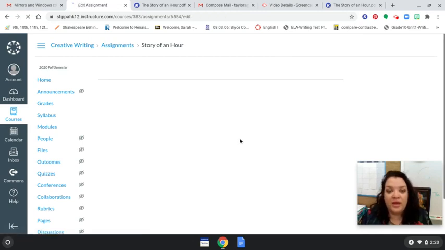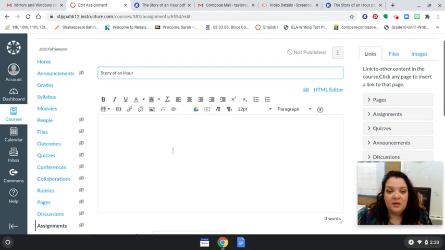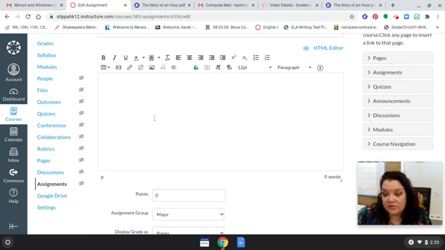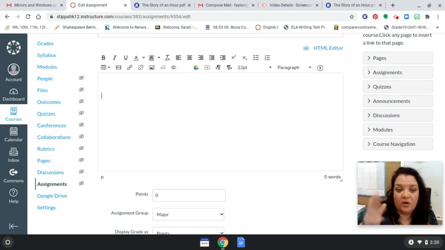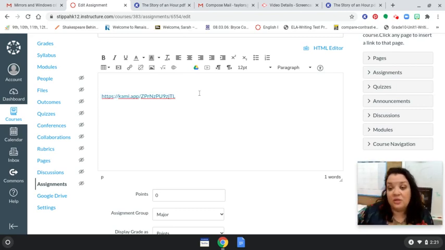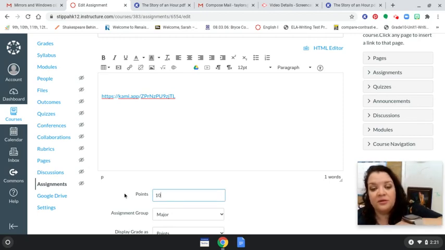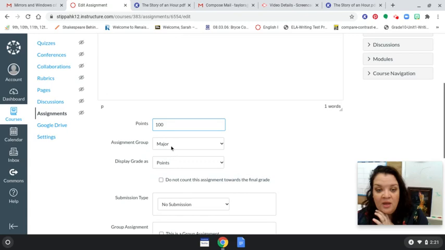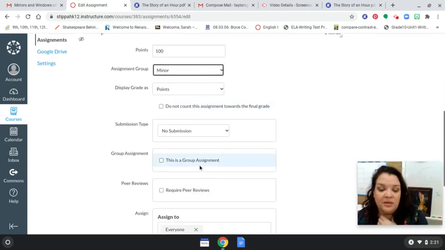All right, so you're going to click Edit, and this is where you put the instructions. Click on the link, save the PDF, do whatever you want them to do. We have already copied this link, so it would be the same process. You can paste it from there, hit enter so that it hyperlinks, and they can just click on it from there. I'm going to set my points at 100 just because that's how I roll. I'm going to make that a minor thing.